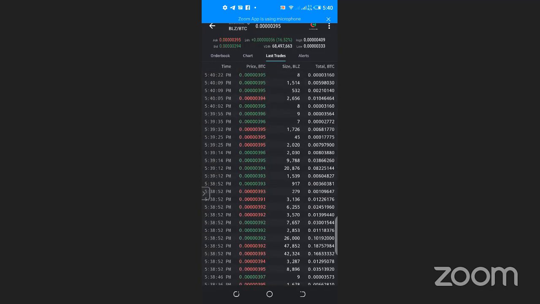I have a target that this coin may still do well, but look at it. All these are the executed orders, 395 Satoshi, 395. So many people are buying, but the people who are selling too, you now check. Look at this volume, 20,000 units of this coin bought just now, right?